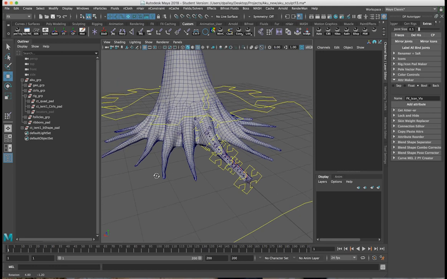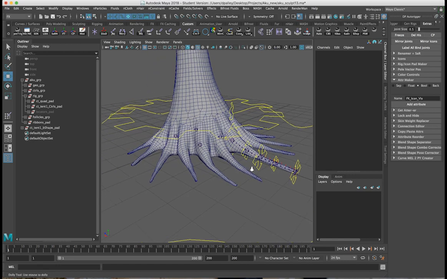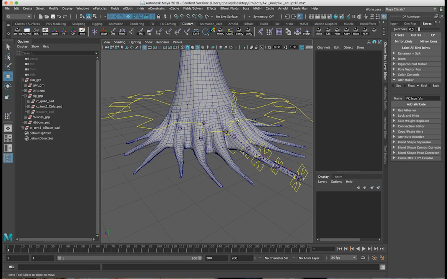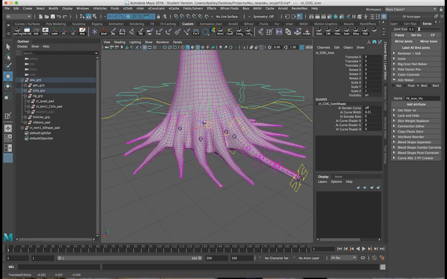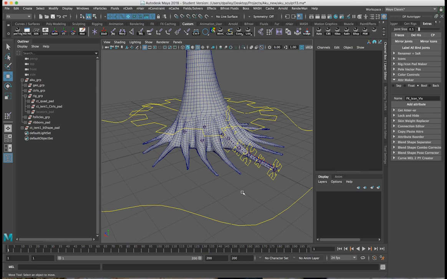So I know this video is a little bit long, but I really wanted to get the rest of the blend shapes done. And for the next video, I will have all the other tentacles done, and then we can start talking about having a kind of master control to control all the tentacles at once, and connecting it to the center of gravity. So as this moves, it'll move the other tentacles with it. So that's the end of part 4 here. So we'll be moving on to part 5.